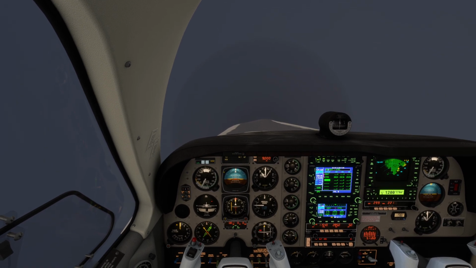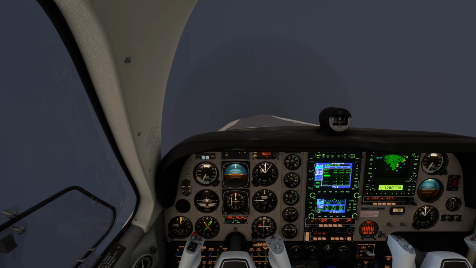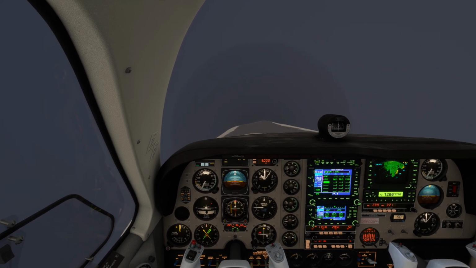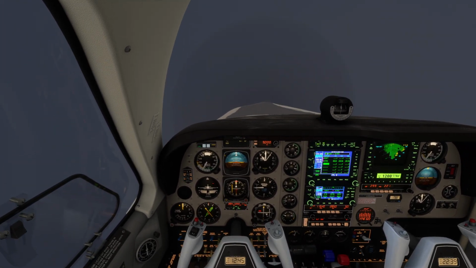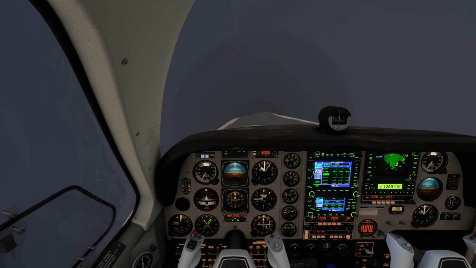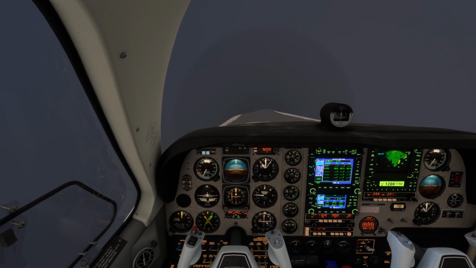I'll put a 1 mile cushion in there, so 16 nautical miles we'll start a descent. Our ground speed's currently 225, so we need to come down at about 1,100 feet per minute.